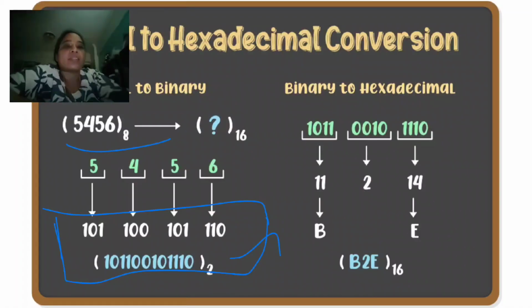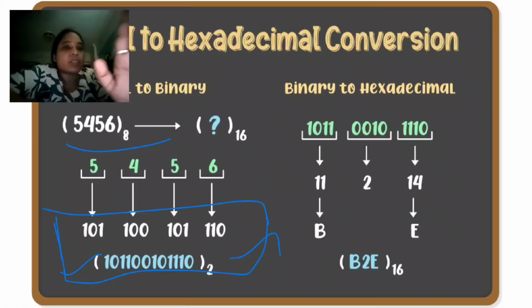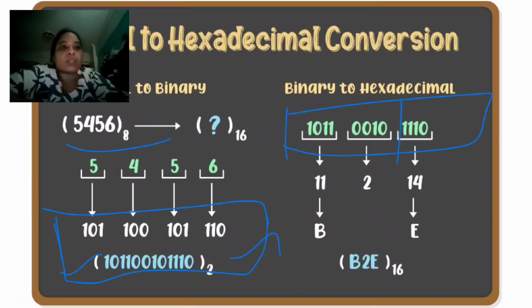Okay, and next. This is for the conversion of octal to binary. Next, binary to hexadecimal. If they are given the same value, okay, so this is your binary value. Now we are going to find out the hexadecimal value. So we have to find the hexadecimal value, means we have to split the bits into 4 digits. Okay, 4 bits we have to split this, because already I'm having 12 bits, so that's the reason I'm going to split 4 bits, right? Yes. So now we calculate that 4 bits.